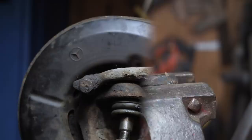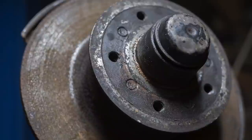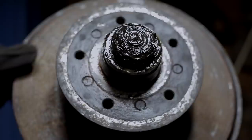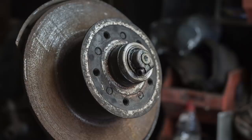Okay, this is important. There are tools to measure the load you put on a wheel bearing to get it right, so you're not binding it up, you're not putting too much pressure on it, but we don't have those. So we've got to take stock of how tight these wheel bearings are before we separate them from the hub. And you can see when I'm spinning it, there is a small amount of freewheel, and crucially, the disc comes to a halt gently and smoothly. There is no play whatsoever in these bearings. So we've got to try and replicate that by feel when we get to the reassembly end of things.